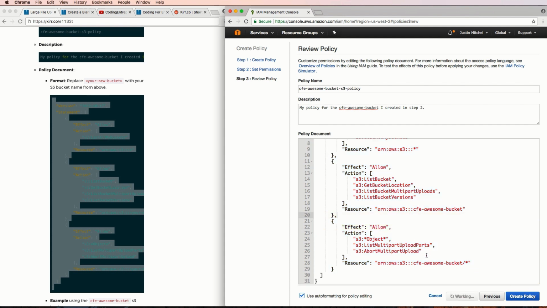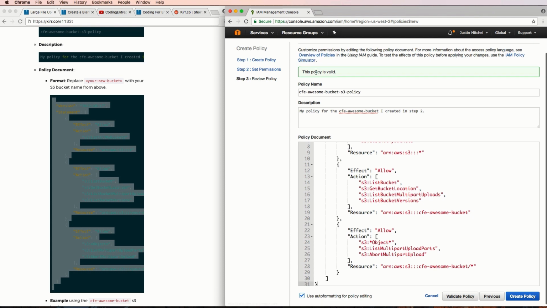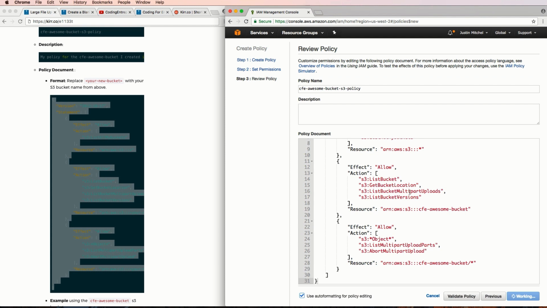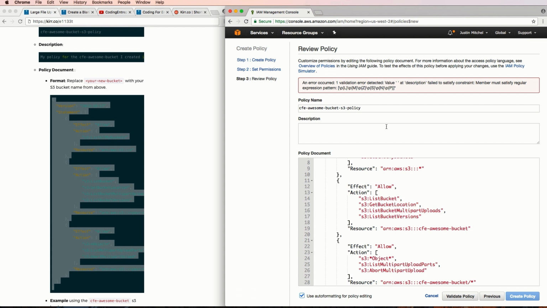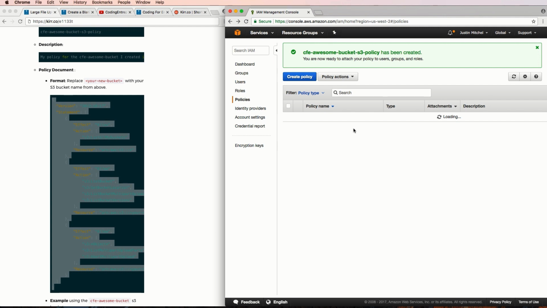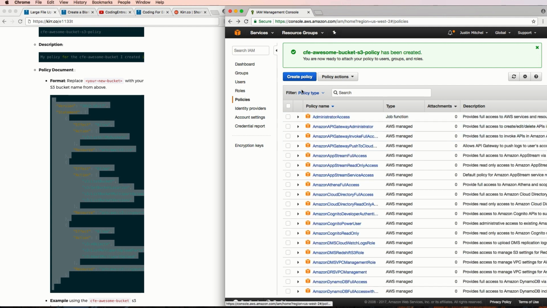I'm going to go ahead and validate the policy first, make sure it's working. Policy is valid. Go ahead and create it. So we can actually talk about a few things. So here we go. So in here, I get an error in my actual description. So I'm just going to get rid of the description in general. I'll hit validate and create the policy. And it's working, but I will describe this policy in just a second. Let's go ahead and get rid of all things in there, validate the policy, create it, and there, my description's gone. I had some issues in that description. That's okay. So I created that policy.